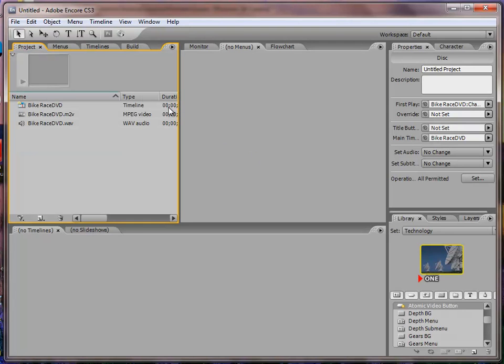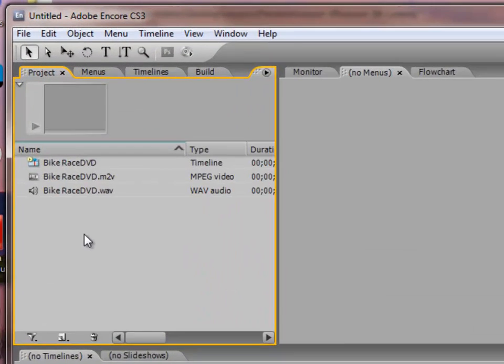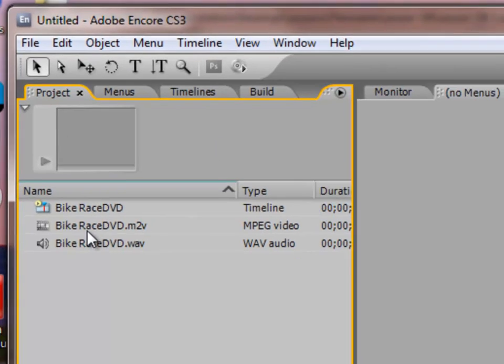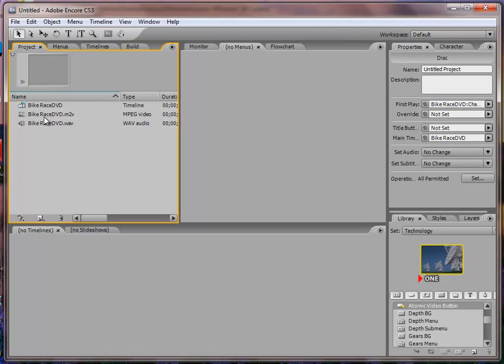All right, so I slide over to my project panel, and I notice here's the answer to number 4. Exporting a timeline from Premiere to Encore, there are 3 files that get pushed over. One is your timeline. And then you've got, actually, M2V is a video format, MPEG video, and your audio, which was the soundtrack for the video. So you've got 3 files. One is your timeline, your video file, and your audio file. There's your answer to number 4. So I've got these 3 things in my project window, and we're going to make a menu.